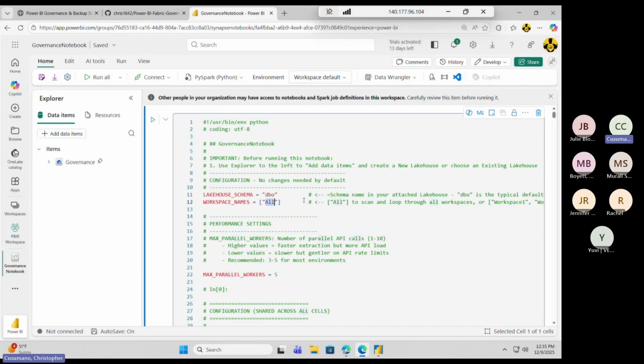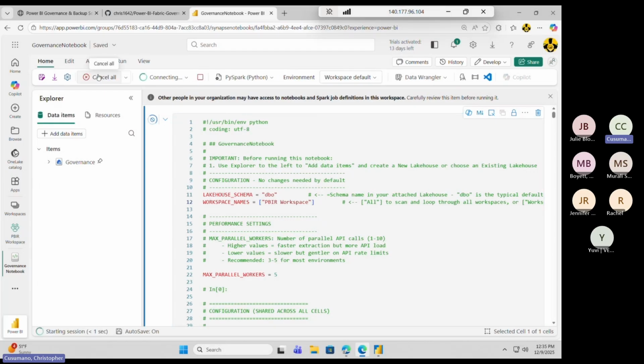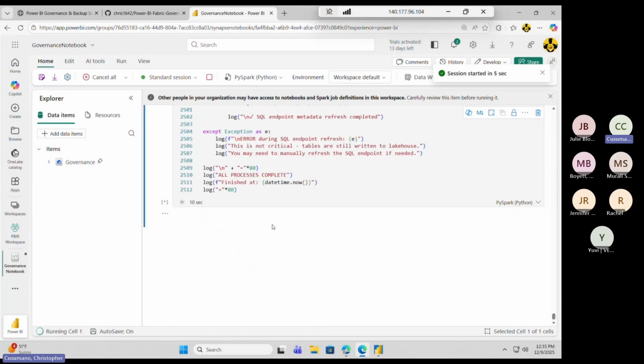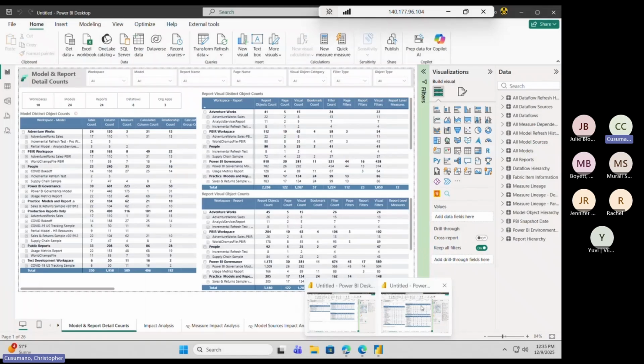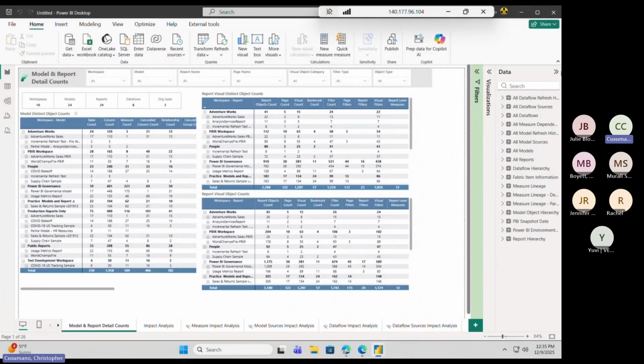And then for this purpose, it defaults to all workspaces that I have access to, or you could later change it to be a service principal and whatever that has access to. But for this one, I'll switch it to PBIR workspace. And you could run it here, or I can now schedule it in a pipeline and it will run. I have it just going at midnight at my company right now, just to test it out. And it will do the exact same thing. We can wait till it's done, but while that's waiting, this one has now refreshed with the entire set of workspaces.